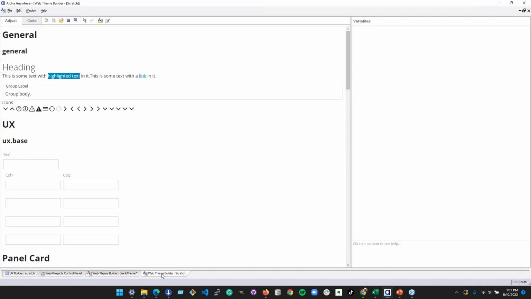So if we come back over to Scratch, just take a look at what's in here. I've gone in here and defined a few parts, and it's only the parts I needed to get this Scratch UX to look how I want it to look. So I've got a general. On general, I basically defined everything that was there because some of this stuff, like these icons here, are used elsewhere throughout the entire UX component, or then the grid component. They're sprinkled in places.